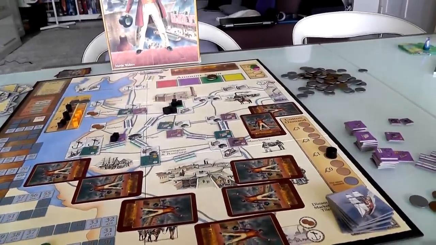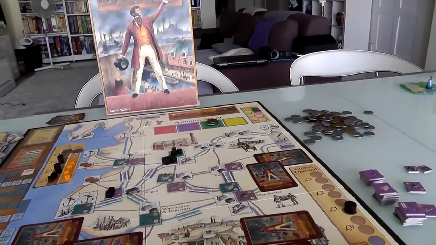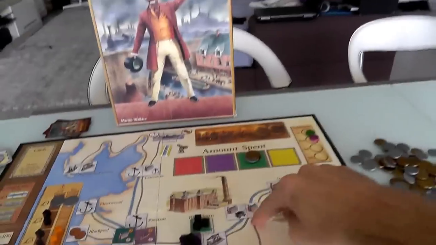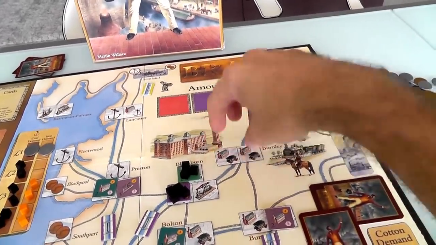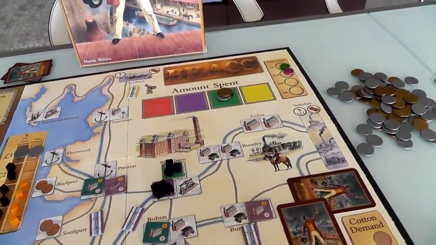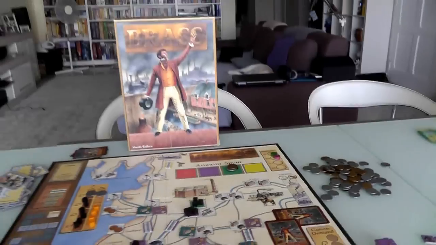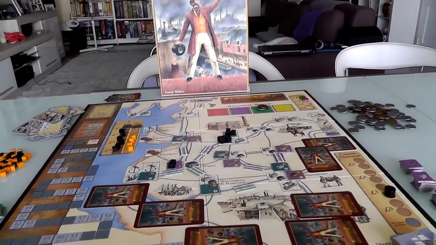Can she get another mine out? She'd like to get a mine in Burnley. Well, that'd be interesting too. If she gets a mine in Burnley, and then I'm trying to build a cotton farm here, I would have to take it from her mine. I wouldn't be able to take it from my own mine, so that would make me sad. So that makes sense for her to do that. But on the other hand, she's already got six.